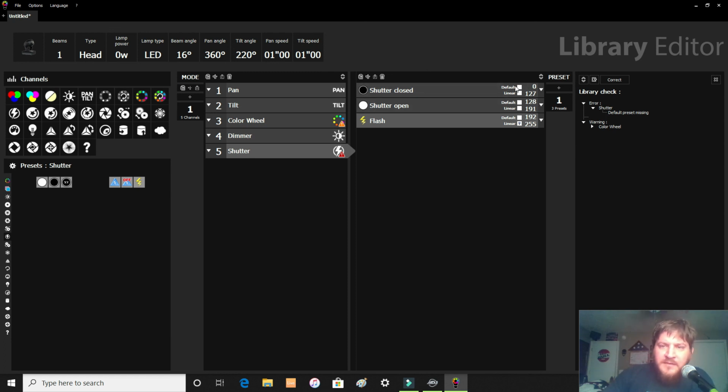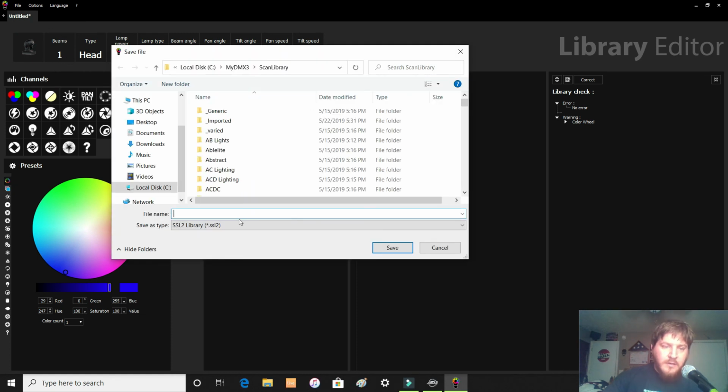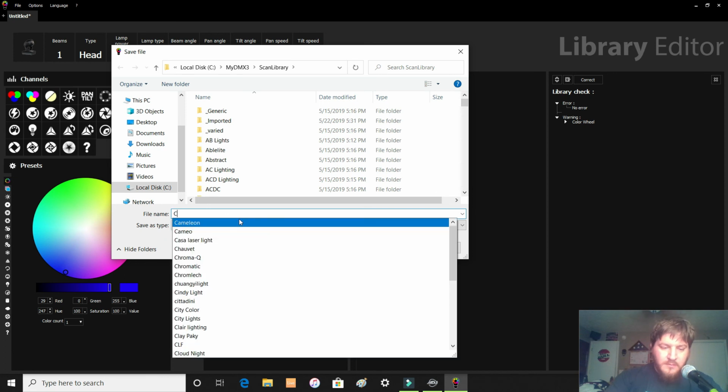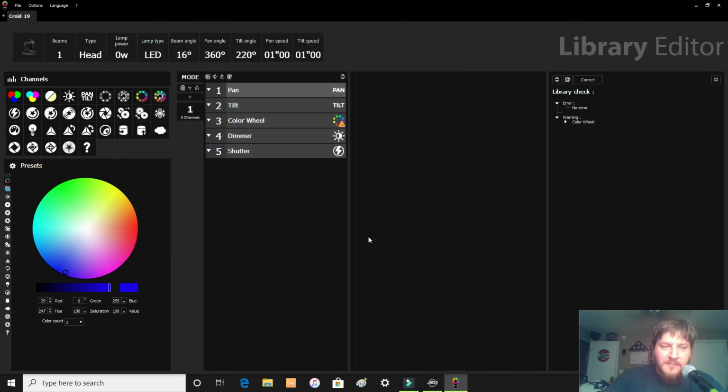So when you get this done, we want it to default to open, cool, whatever. Alright. That's how you make your simple Chinese unit. We're going to file, save as. We're going to call this that's going to be the name of the unit because that's about the only thing that's coming out of China. Going to hit save. It's going to save it into our fixture library.